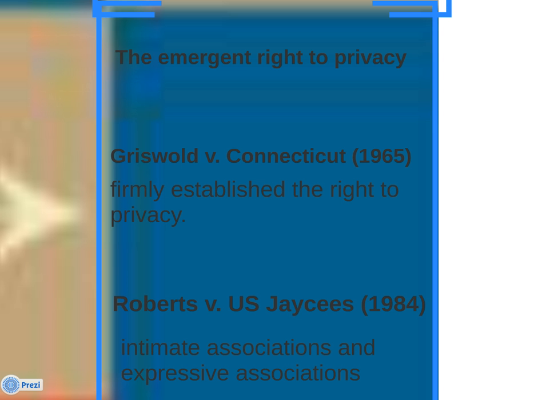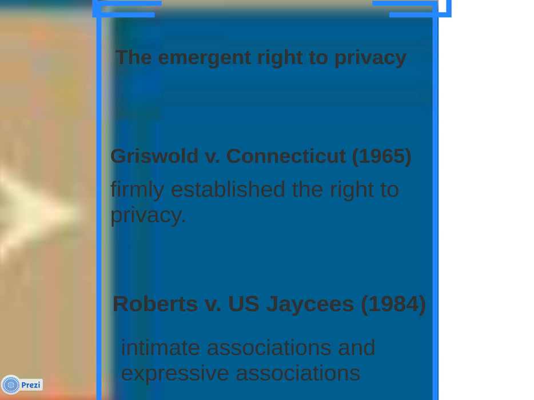In its ruling, the court asserted that the right to privacy existed quite apart from the law. It was implicit in the Bill of Rights and fundamental to the American system of law and justice. The right to privacy hinged in large part on the right of individuals to associate with one another, and specifically the right of marital partners to engage in intimate association. In a 1984 case, the Supreme Court ruled the Constitution protects two kinds of freedom of association: one, intimate associations; two, expressive associations. That was Roberts v. the U.S. Jaycees of 1984.